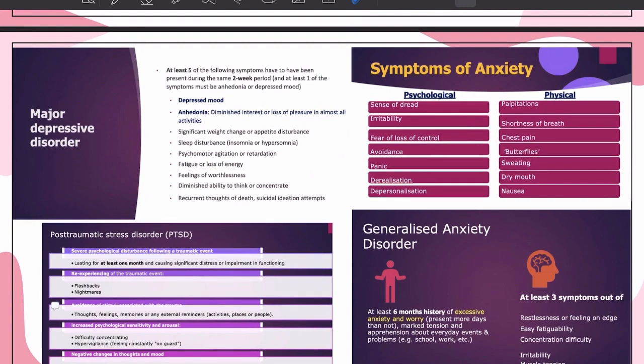I'm mainly going to focus on it, a lot of these are revisions. You've pretty much covered depression a few times, so by now you're supposed to be familiar with them. PTSD, you've also covered it. I think anxieties, maybe it's a new one, but I'm not sure. But I'm just going to highlight, you pretty much know all of these. But the important thing to know in depression, you need at least 5 of these symptoms for a period of 2 weeks. In PTSD, at least 1 month, and a person needs to have flashbacks.